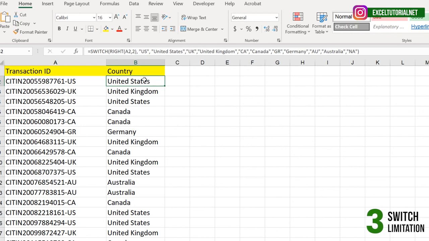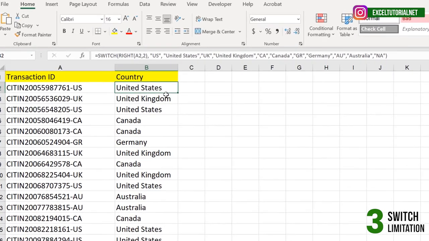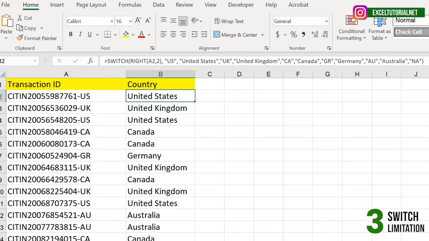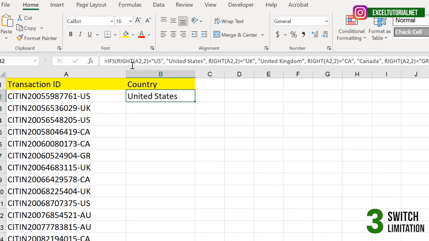But as we know, we have also used the IF function with the equal to operator, right? We have used the equal to operator here. But suppose you have something with the other logical operators, like greater than, less than, you cannot do that. That's where your IFS function comes in handy.